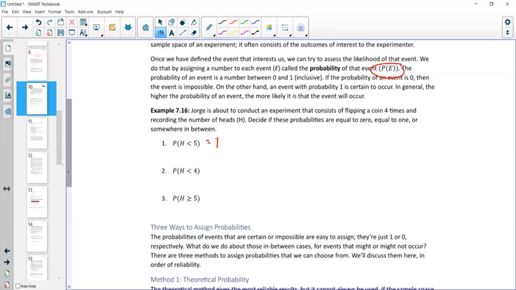What is the probability that the number of heads will be less than 4? Well, it could be 0. It can be greater than or equal to 0, but it has to be less than 1. Because since we're flipping 4 times, if the probability is 1, that would mean that we got all 4 heads. So it's between. And what is the probability that the number of heads is greater than or equal to 5? And this, of course, would be 0.